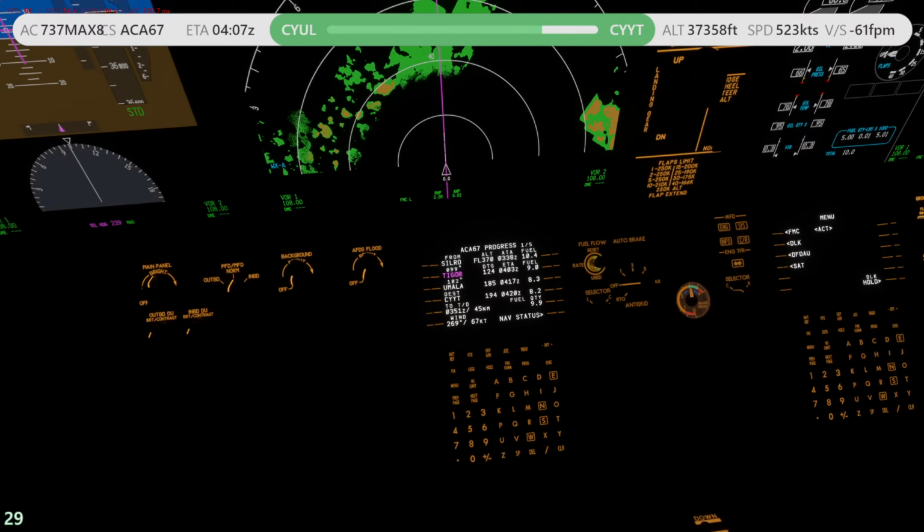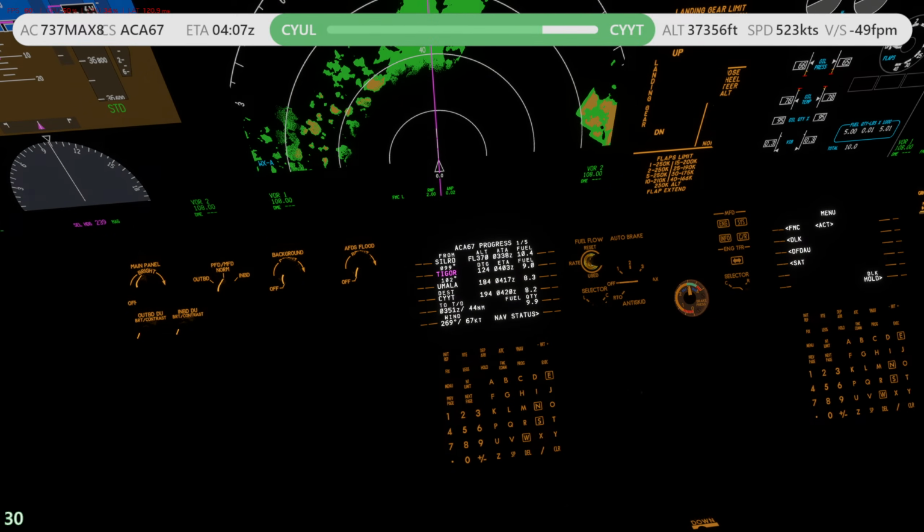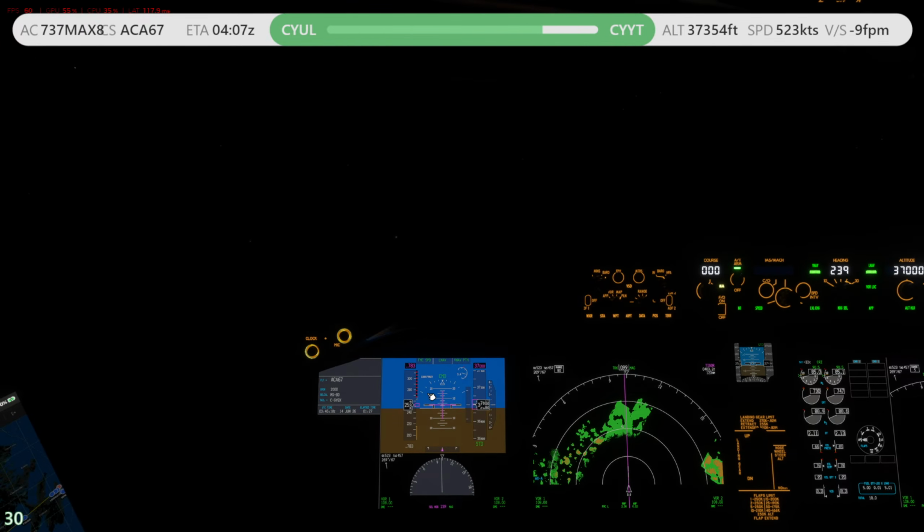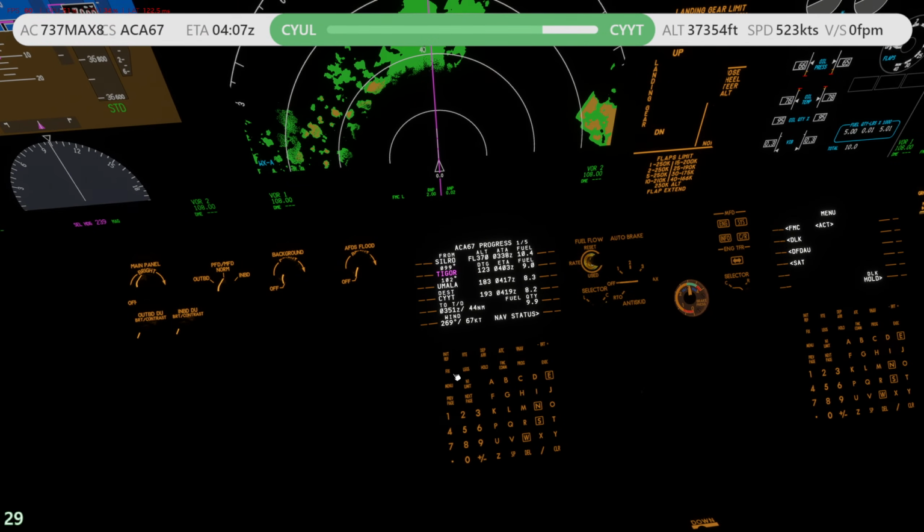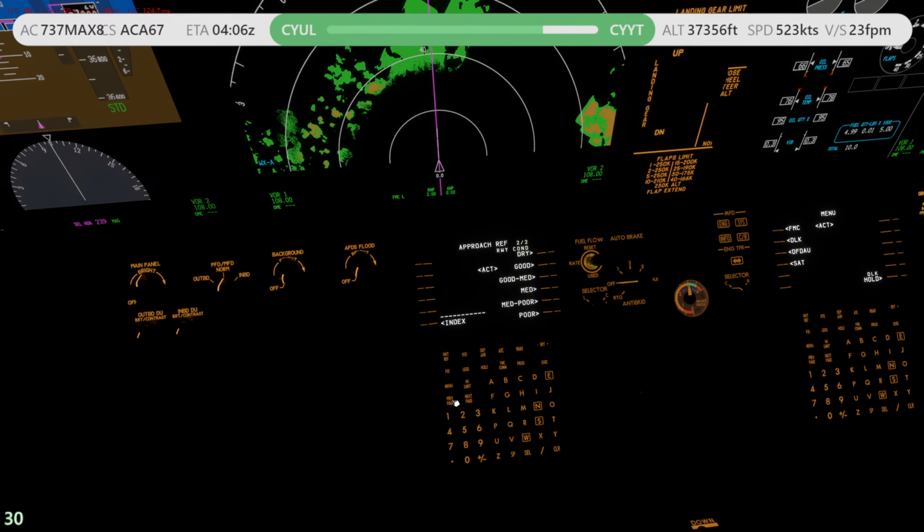Top of descent is coming up here very shortly. 44 nautical miles, I guess I can go ahead and start the descent. St. John's should be a good runway.